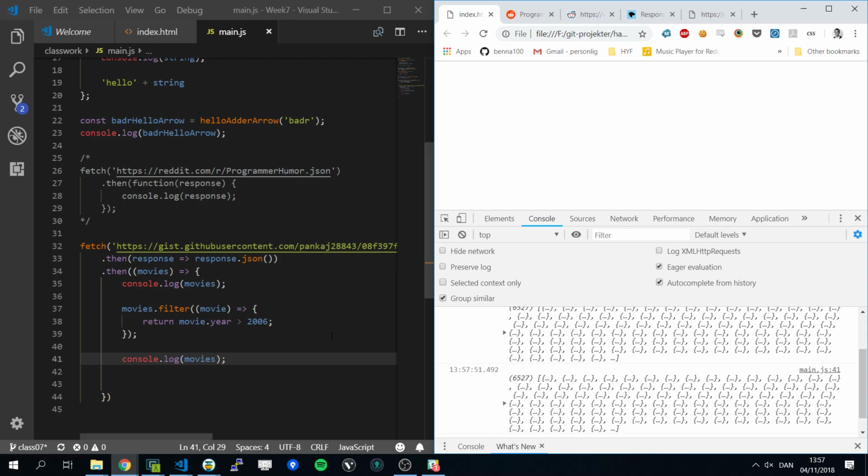In the parentheses, movie, because this is the function. You have to assign it to a variable, because it returns a new array. It doesn't change the existing one, it gives us a new array. What should we call this? Newer movies.